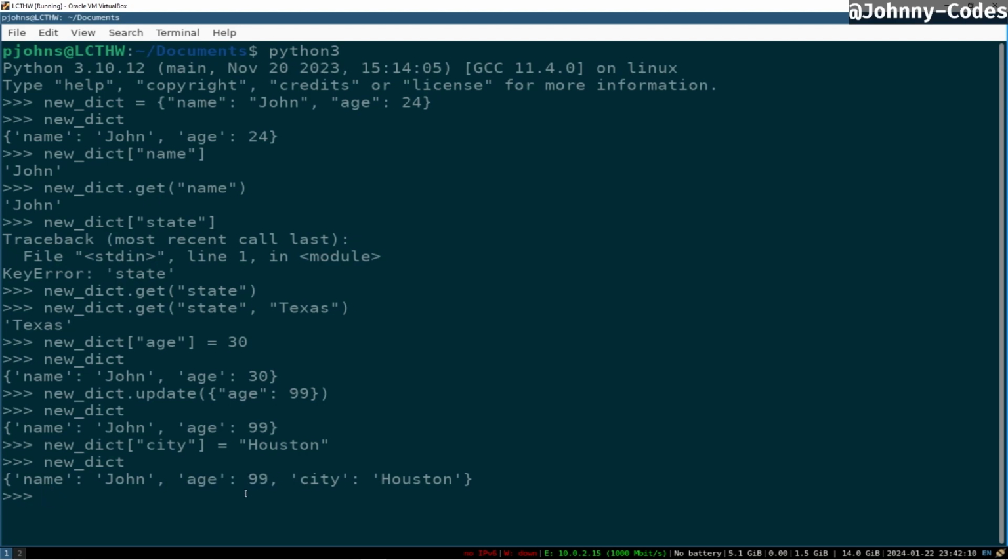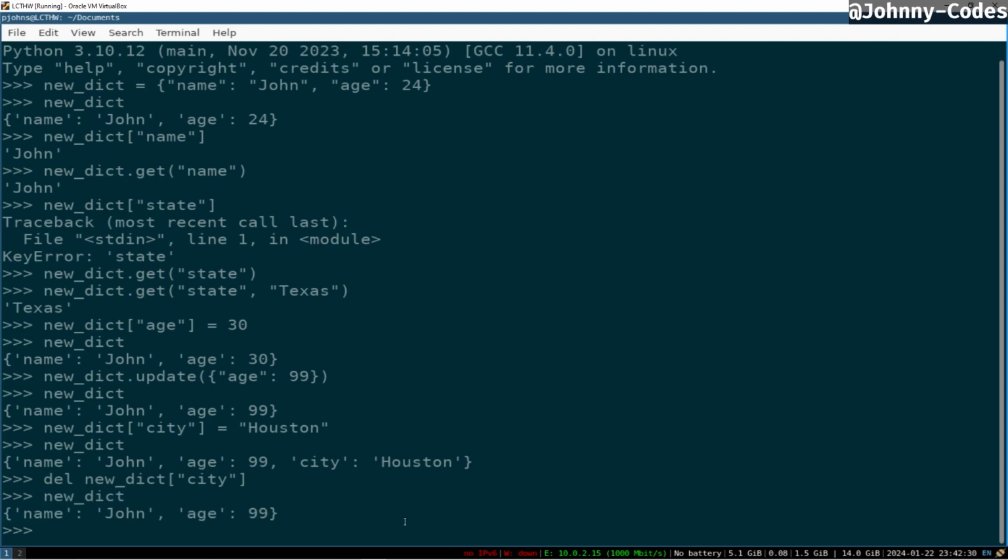And the way you can do that is you can use the delete keyword del, and instead of deleting the entire dictionary, you can just delete the key and it will remove the key and value. So if we print it out again, you can see that the city is no longer in there.